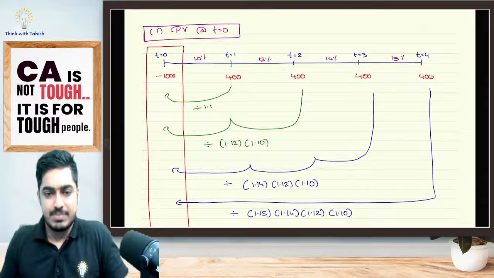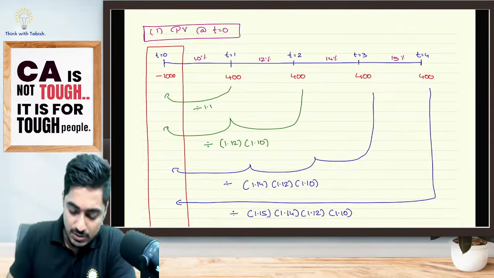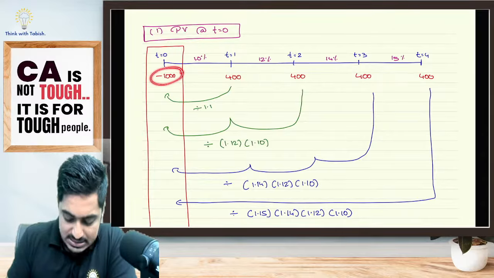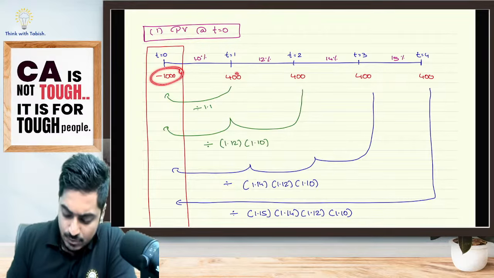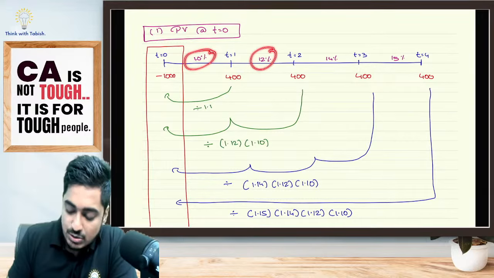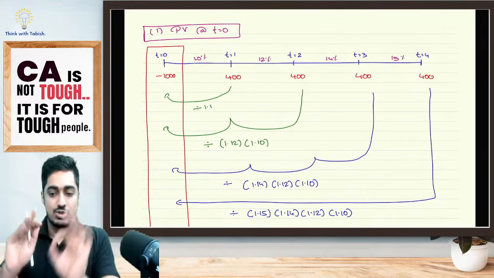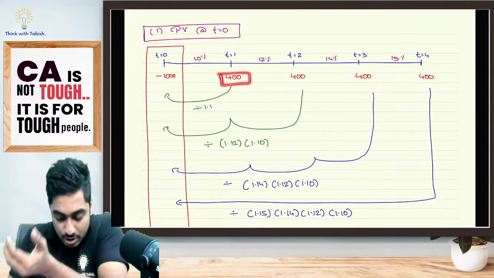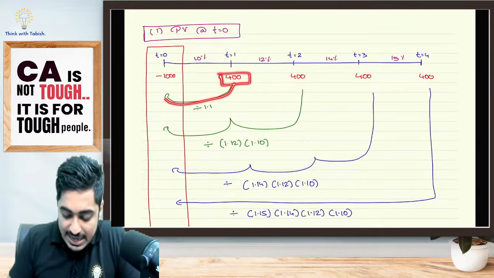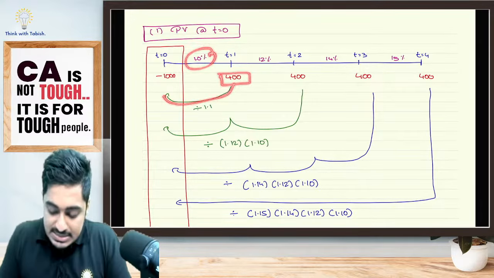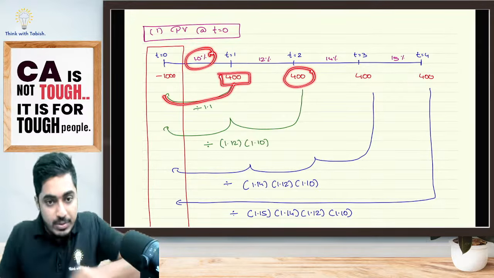Look at this simple example. I will just take one example, finish it off. Yes, I want present value at t is equal to 0. Yes, 1000 rupees I have invested, 400, 400, 400, 400 I am getting. But interest rates are 10%, 12%, 14% and 15%. Slowly, one step at a time. First year's amount 400, I want to bring it to 0. That means I will eliminate first year's interest. Yes, divided by 1.1.